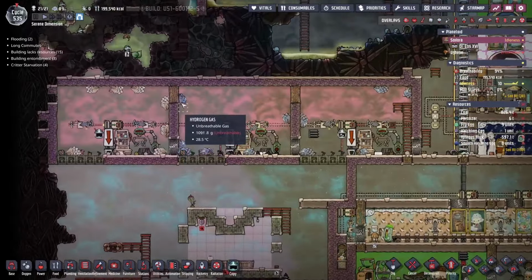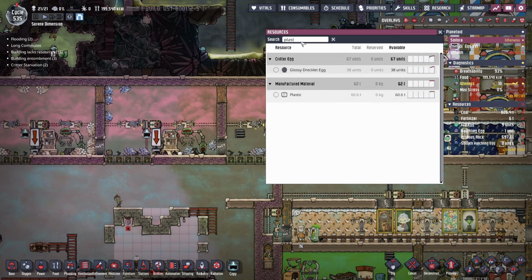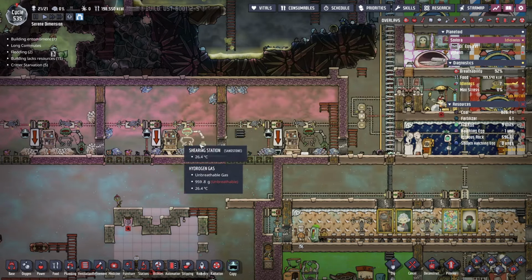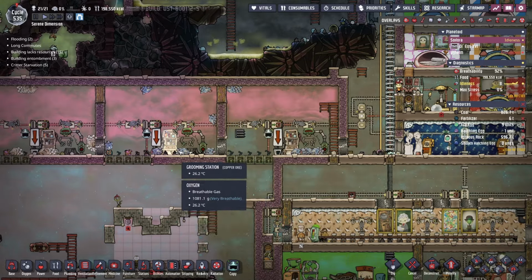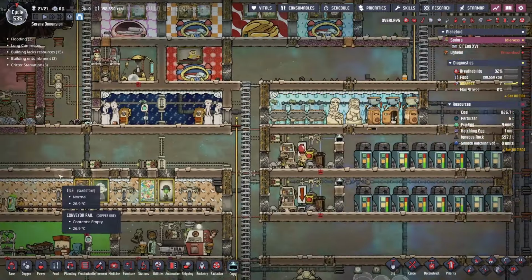And then we have our glossy Drecos that provide us with, let's see, how much do we have? Plastic. We have 60 tons of plastic, everyone. That is a lot. And that's simply because we have all of these glossy Drecos that provide plastic when they shed their scales. So that's why we have all of these in that specific regard.